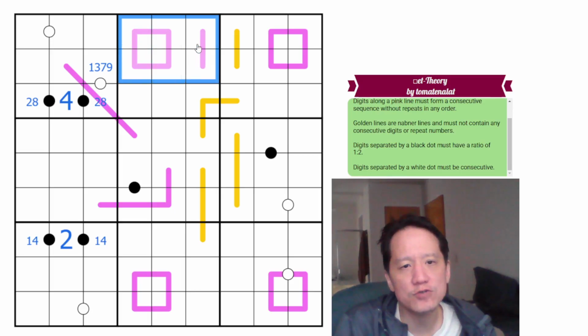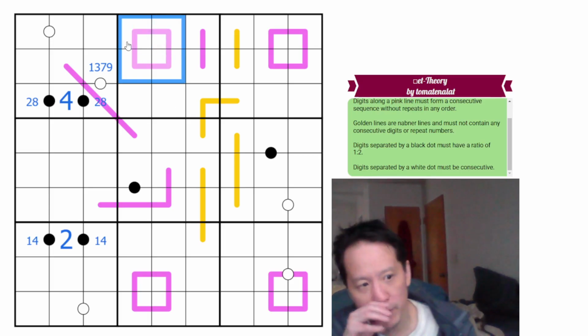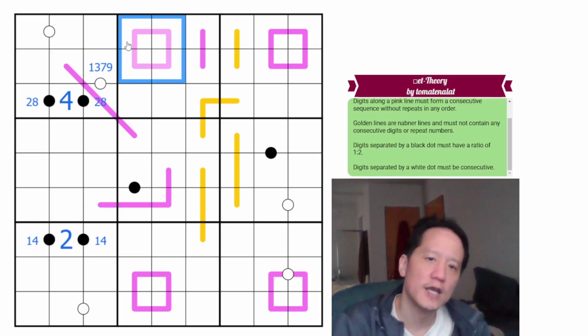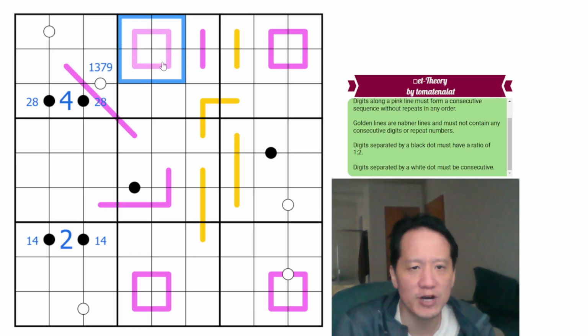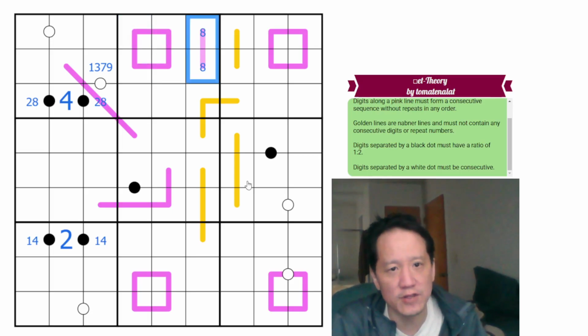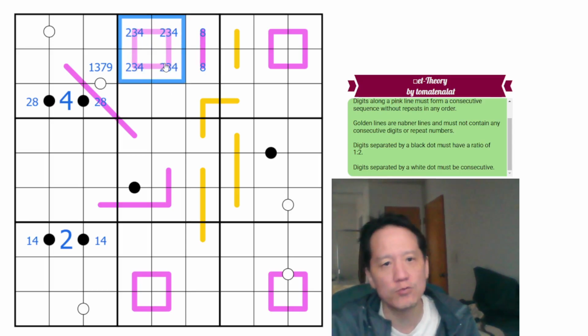Where can the 2, 4, and 8 be on these Renban lines? This specifically has to be... 8 cannot be on a 4-length Renban with 2 or 4. And 2 and 4 cannot be together on this Renban. So one of them would have to be here if this were with 8, and it's not possible. So therefore the 8 specifically has to be here. And this has to contain 2 and 4, which requires a 3 here.